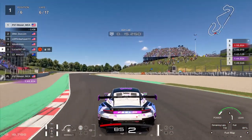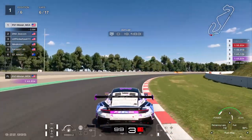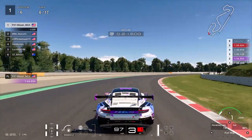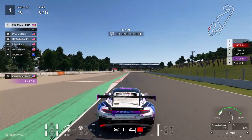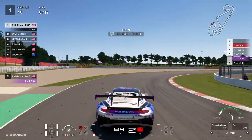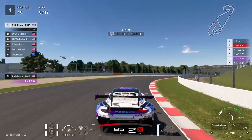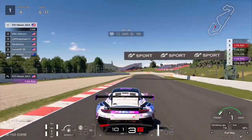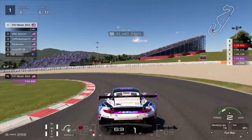So if you were to ask me which strategy would be good, I would say to go for a 3-stop. Whether you want to use the racing medium tires, that way you can use 1 lap of racing hard tires, or just do all racing soft tire stints and then do 2 laps of racing hard tires, that's going to be up to you to decide. But anyways, that is pretty much it for this guide.